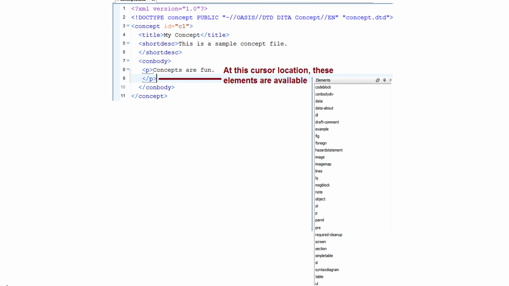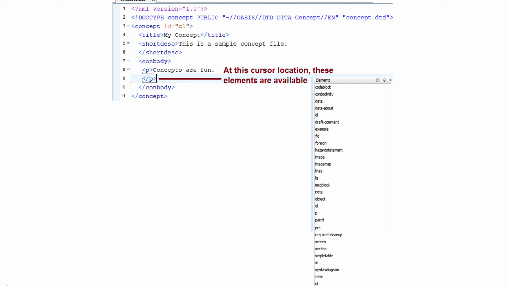So here we have a concept, and we're using a DITA-aware authoring tool. And we've put our cursor right there at the end of the first paragraph in con body. And we have all of those elements available at that cursor position.